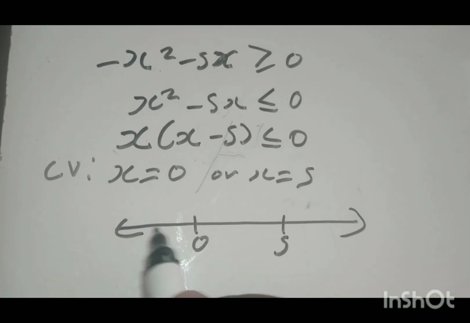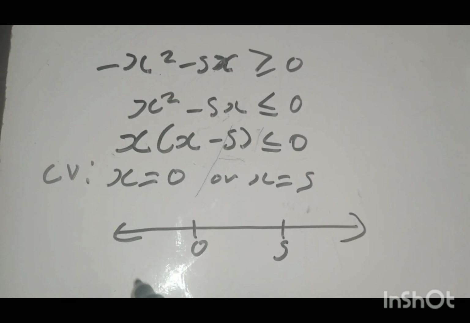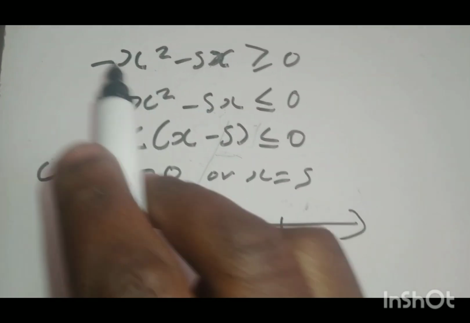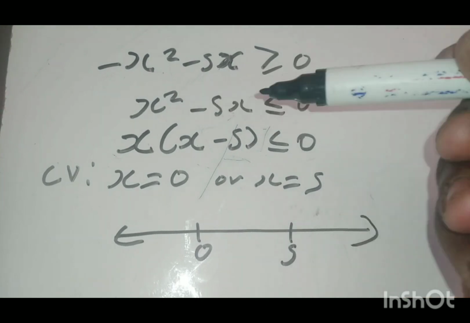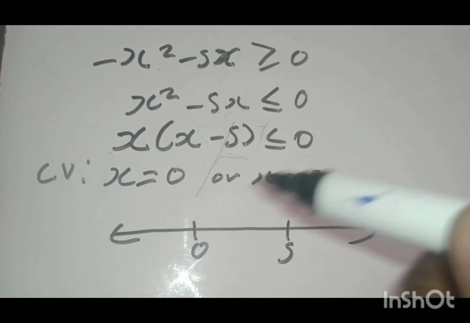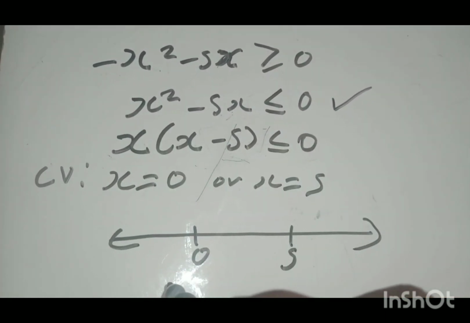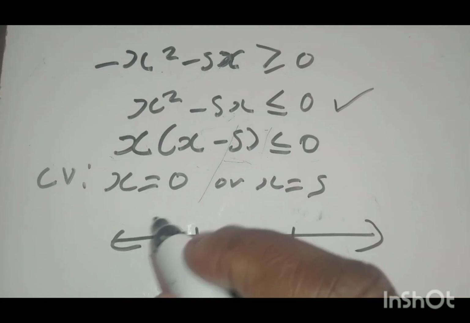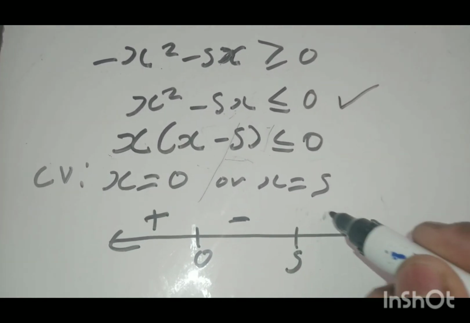Now I have to test anything that is less than 0, probably -1 or even -2. If I test it, this time I won't test it in the original equation because I did manipulate it so that I can have this. So this time we'll ignore the original equation. We'll now use this, right? So when I test it there, I will get a positive. And of course, if this is positive, this is going to be negative, and this is going to be positive.